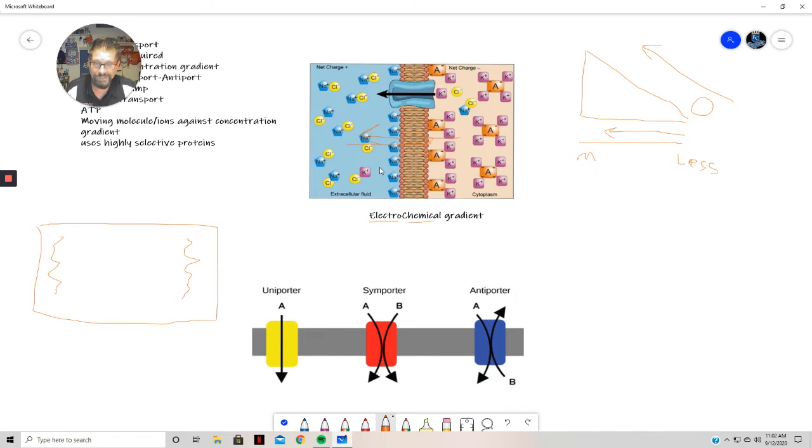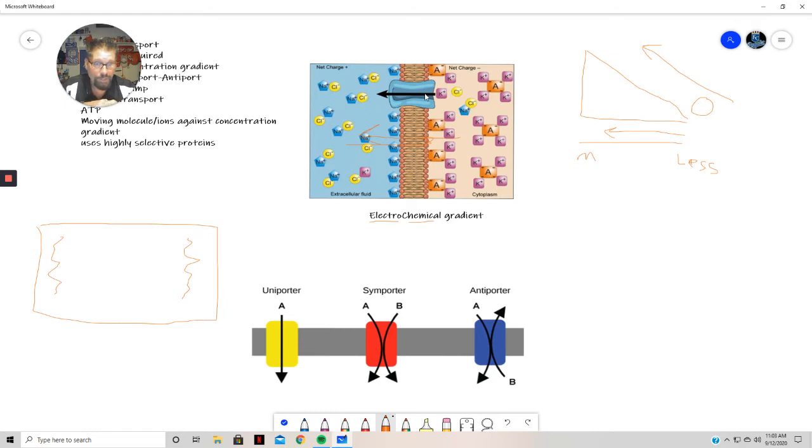So the thing to remember is that both electricity, the plus and minus signs, and the chemical, the ions themselves, everything wants to balance. Okay, everything wants to balance. And these highly selective proteins that have to recognize things are the gateways, the tunnels that are used to do so. So the take-home message here is that both the ions, the molecules, and the plus or minus signs, everything wants to balance. Okay, everything wants to balance.